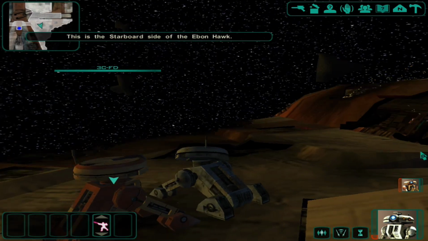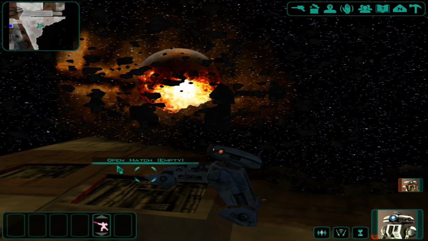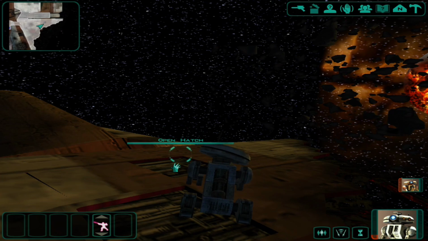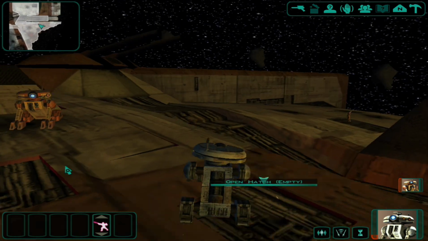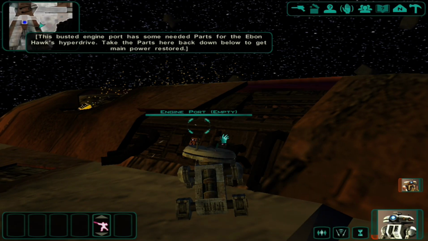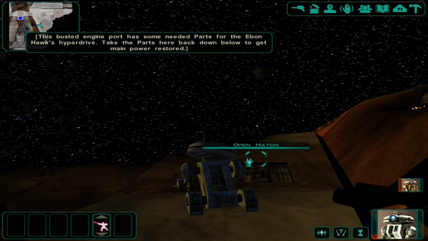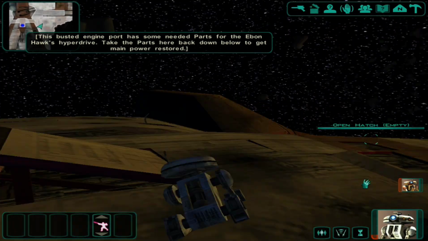Starboard side of the Ebon Hawk. This open hatch has some parts that will be useful for getting main power restored. This busted engine port has some needed parts for the Ebon Hawk's hyperdrive. Take the parts here back down below to get main power restored.